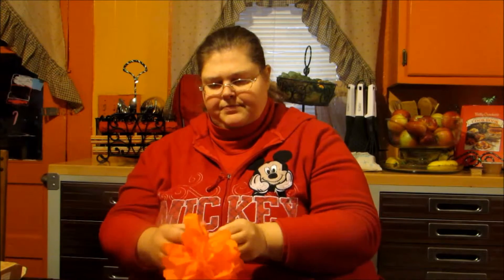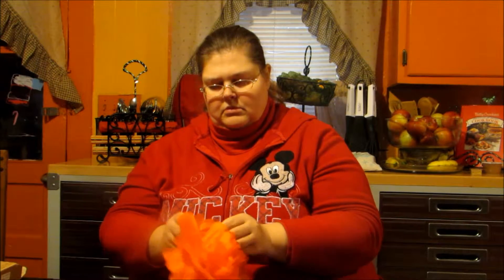If you want a pom-pom that goes all the way around, you're going to want to do both sides like I'm doing here. If you're making your own, depending on how thick and frilly you want your pom-pom, you might even fold it a bit more than what they did for these. I ripped that one a little bit, but like I said, once you have it all out, no one's going to be able to tell.